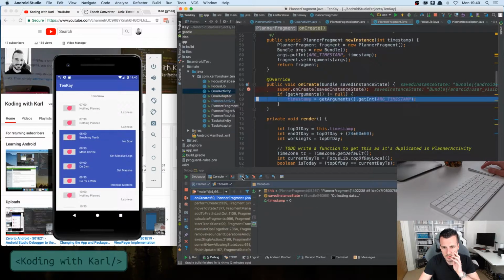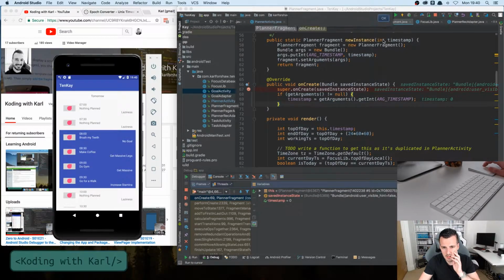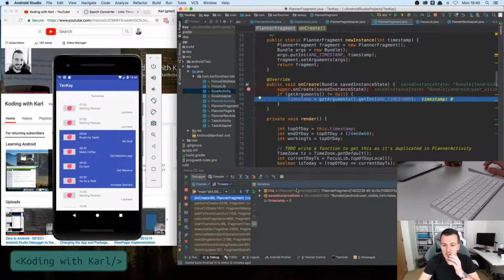Step forward a few lines. I just want to run to this cursor here. There's no executable code there. Okay. I really want to know what this timestamp is. So how do I do that? Is it step into? Or maybe it's show execution point.